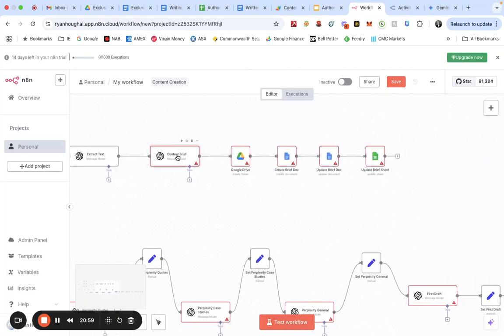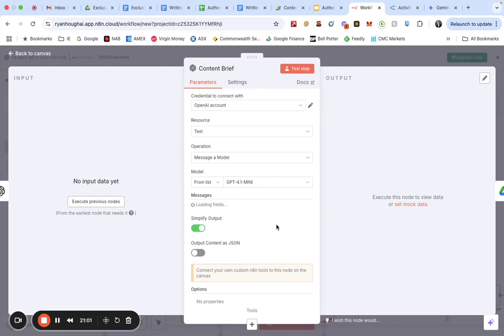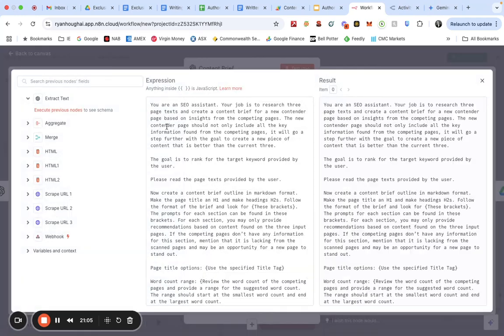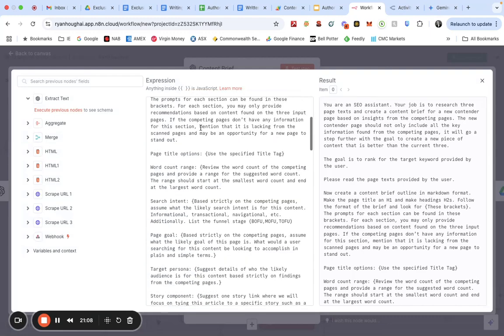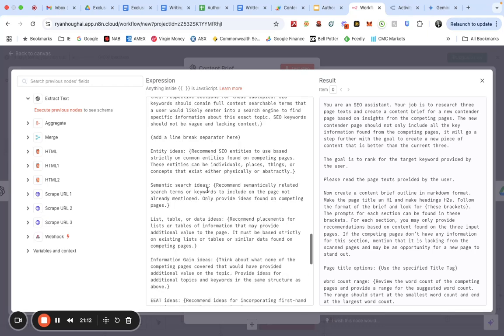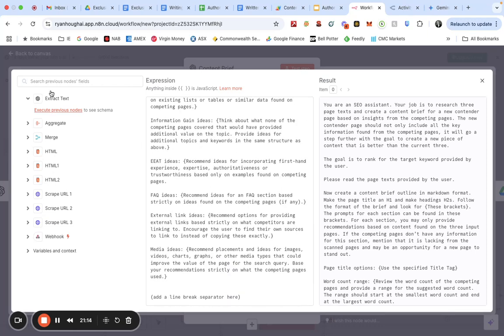Then the content brief has a detailed prompt, which basically tells it how to write that content brief.